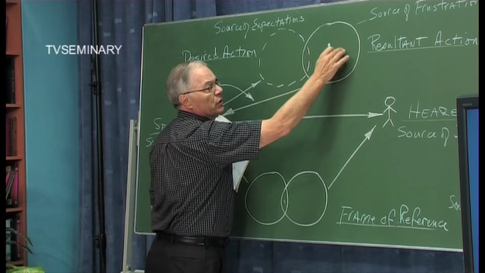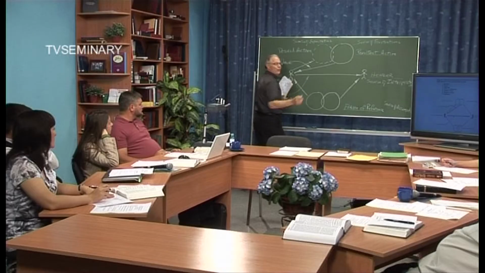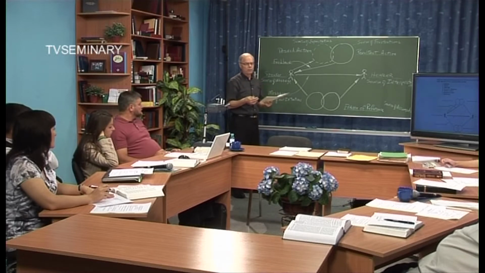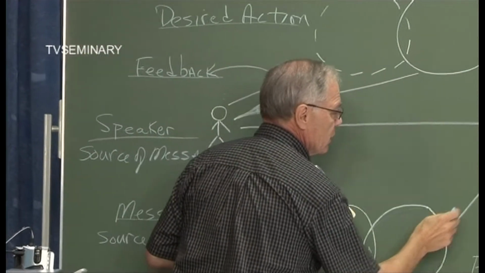Where does this result in action, this reality, come from? From the other frame of reference, exactly. So this starts to be an interweaving of our reality. We see how one piece influences another piece. So this heavily influences this, which influences this, all because of a certain frame of reference.